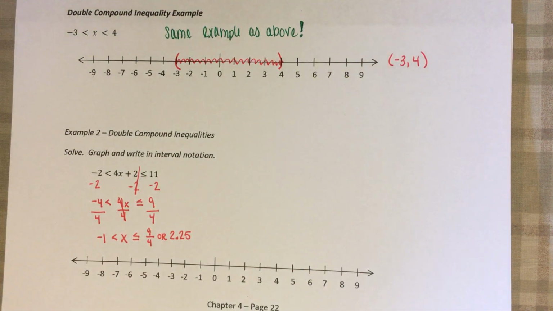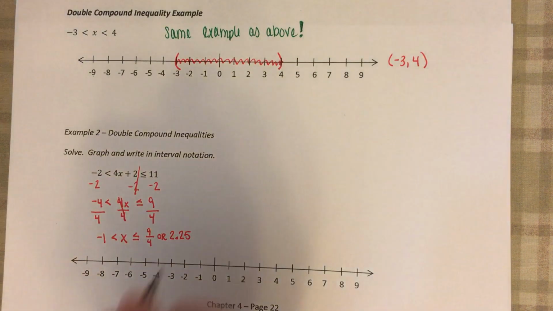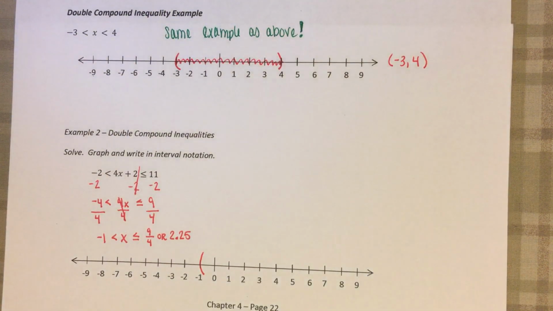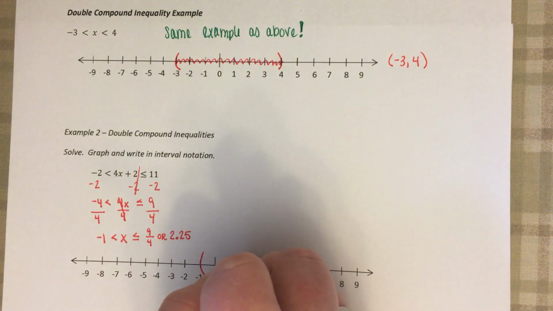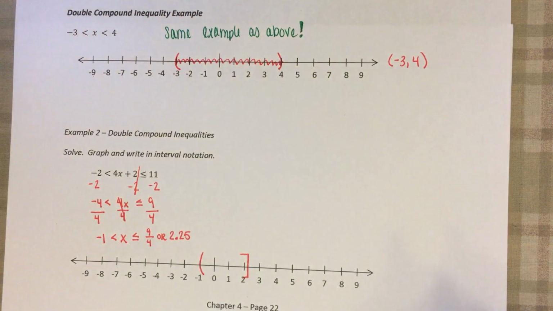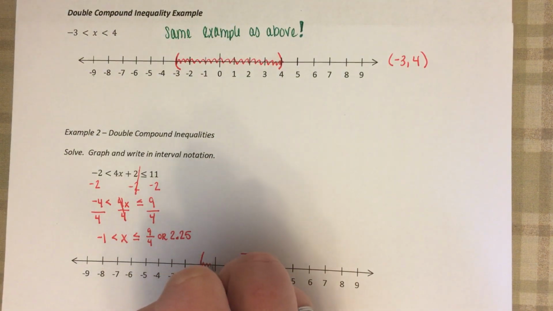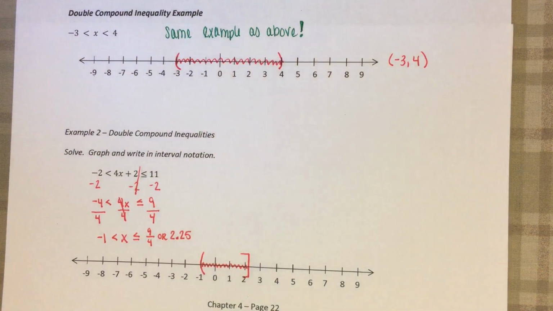In these cases where we have it all as one statement, I'm not going to have you divide by a negative number and flip all of your symbols. We're just going to have only positive coefficients of x here to do our dividing. As far as the statement goes, we are between -1 and 9/4. -1 is here. Since we have a plain less than symbol, we're going to have a parenthesis. 9/4 is equivalent to 2.25, so just a little bit past that 2. And we're going to shade in the number line in between.